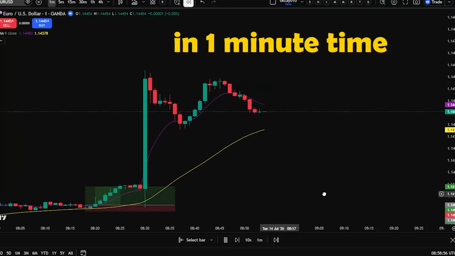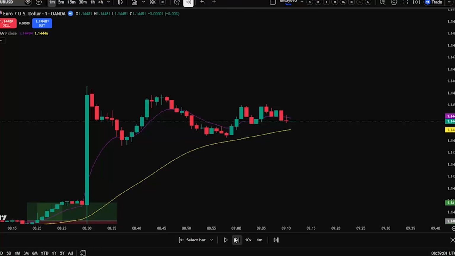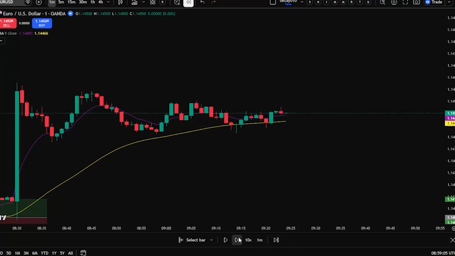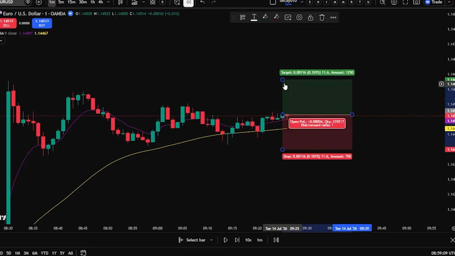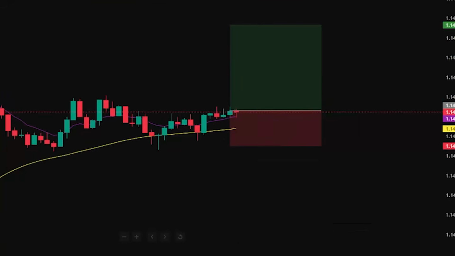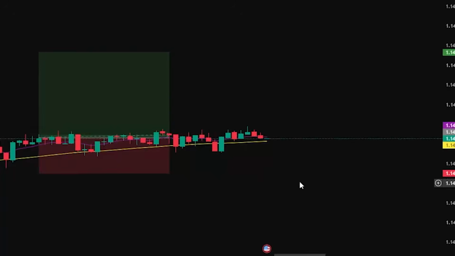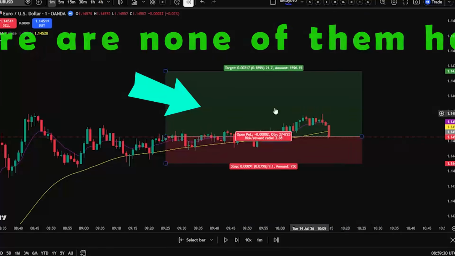On a 1-minute time frame, you might see a signal every few minutes, but not all of them are worth entering. Second point, the combination of tools should be justified. We are not going to put 3 tools together and think that the probability of loss is 0. Each tool has a function: EMA for direction detection, Fibonacci for finding zones, smart money for analyzing price action.